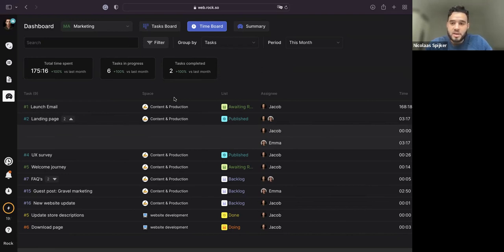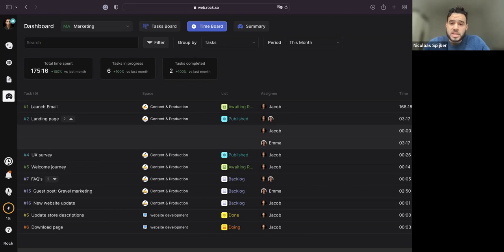Time tracking is an add-on, but the moment someone is in a pro space with you, where they can access that feature, then the individual panel will open up for them as well. The only thing is that they can only track tasks in spaces that you have upgraded to pro. So it's not like they can go into any space that they're in and start tracking time on their own time board. It will only be for those pro spaces you invited those users to, and they only have access to that individual board that I showed before.